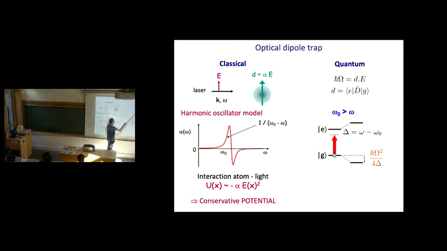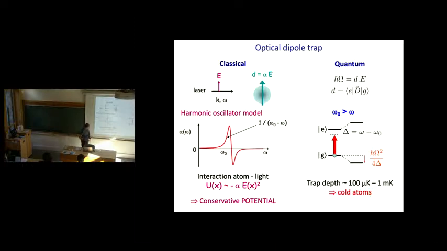So the Rabi frequency is connected to the dipole matrix element through h bar omega is d times E. Okay, and once again, d is the d we introduced this morning, which is the matrix element coupling e and g. All right, so now what this means is that if the intensity is the highest, for omega naught larger than omega, then the energy is the smallest, and essentially it means that the atom is a high intensity seeker. It's going to look for the place where the intensity is the highest. Same argument now: omega squared is the same as E squared essentially, which is intensity. So you need to shape the intensity in such a way that there is a maximum of intensity at the place you want to trap the atoms.